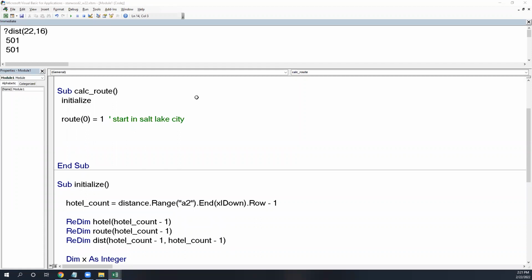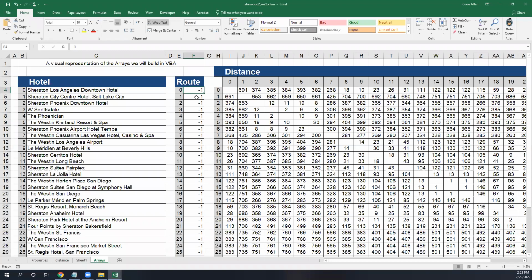Okay, now, how do I find out where's the next place to go? Well, now that I know we're in hotel number 1, I just need to look across this set of numbers and find what the smallest one is. The smallest one that I haven't been to. At this point, which hotel have I been to? Yeah, hotel number 1. So what's the distance that corresponds to hotel number 1 in this row of the array? It's right there. Good news, because that's going to be the smallest number. That's 0. That is going to be the shortest distance.